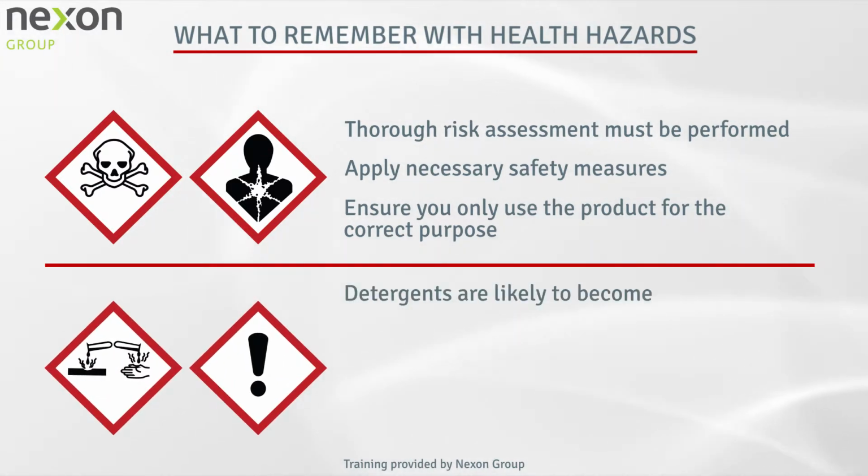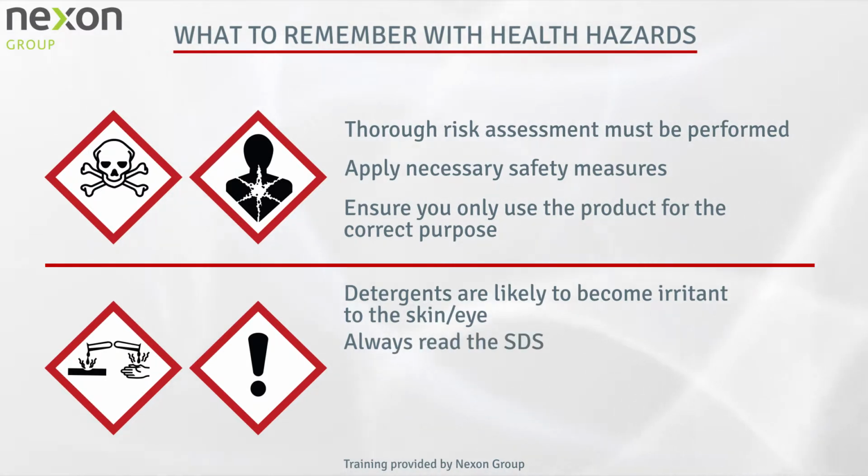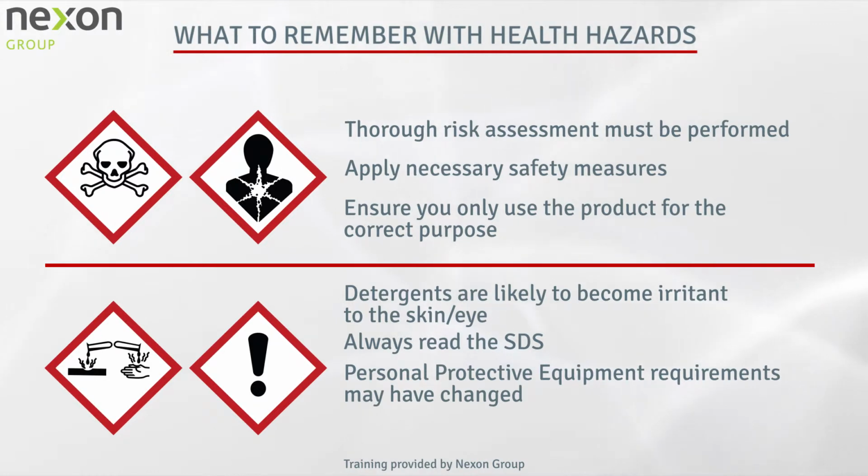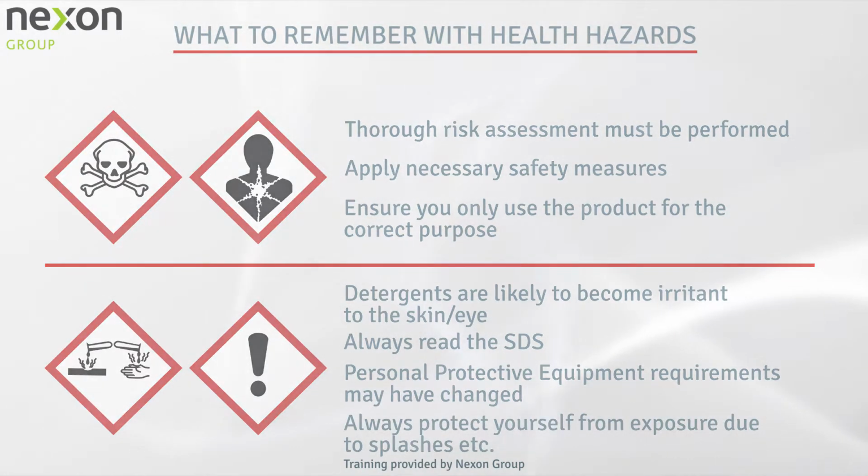Detergents are likely to become labelled as irritant to the skin and eye. For products that have the corrosive to skin or the health hazard pictogram, you must ensure you read the safety data sheet, check whether personal protective equipment requirements have changed, and ensure you protect yourself from unnecessary exposure.